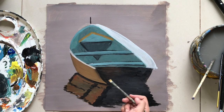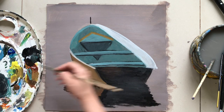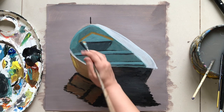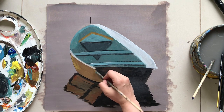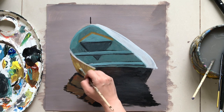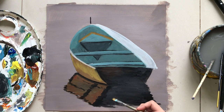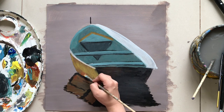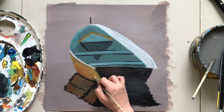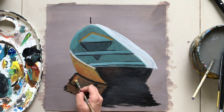All right, like that. And then now I'm going to add a little more light yellowy colors right here. Yeah, like that. Okay, and then I'm gonna get my burnt sienna. I'm gonna dab it on the bottom of the boat like that, just to give it some natural look. Also here.